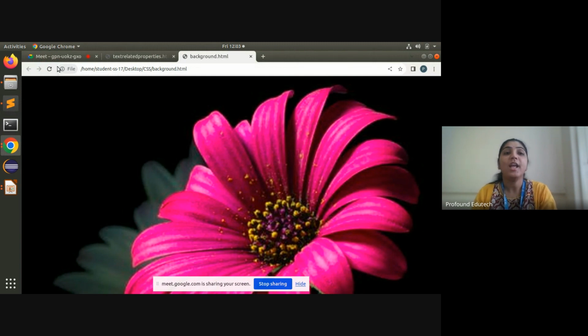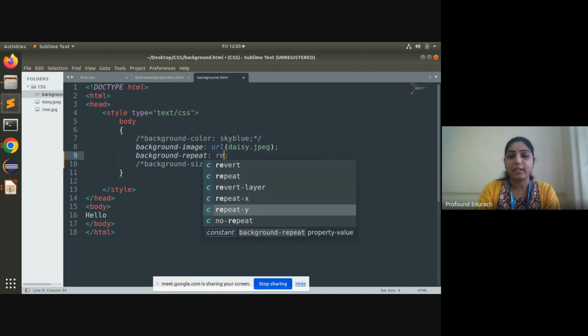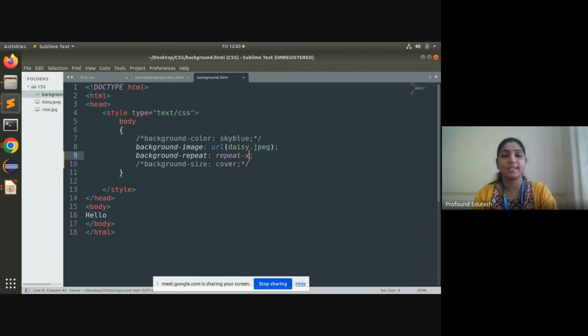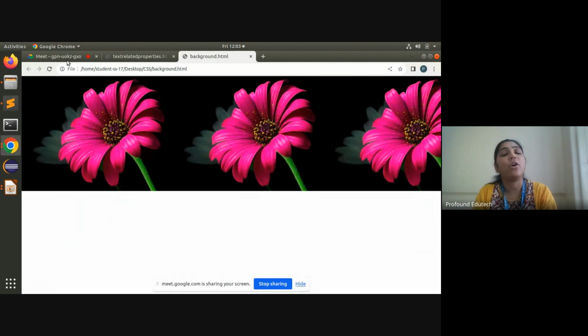Okay. Now there are different values for the background repeat property. That is, I want to repeat this image just horizontally or just vertically. So for that we can use repeat-x. Repeat-x means just horizontally repeat.